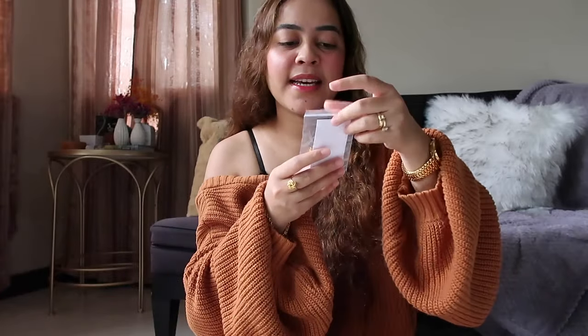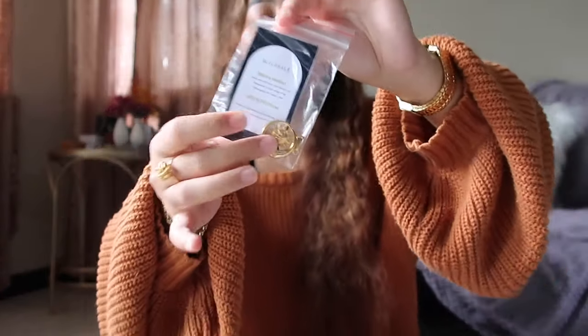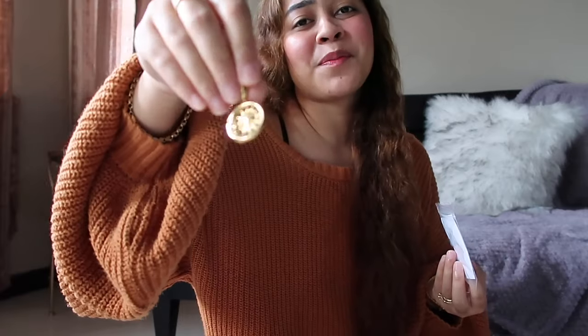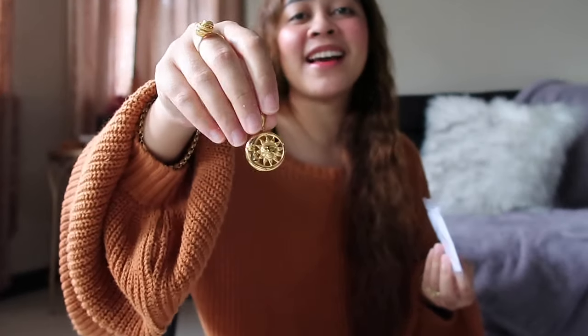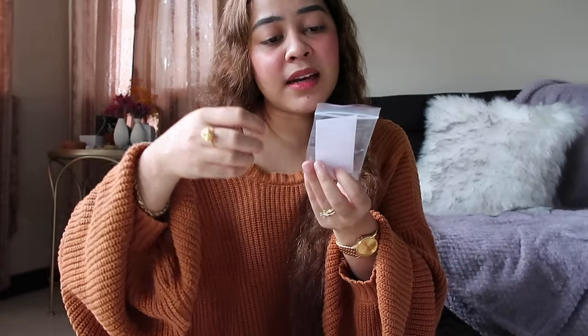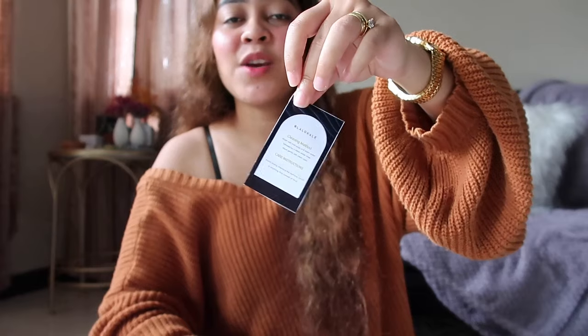Next one is this pendant. It's just a pendant because I have a lot of chains I can swap it with. Sun and moon. Supposedly, what I really wanted was an airplane, but if you know me personally, I love sun, I love moon at night, I love everything. It's good. They said it's non-tarnished, so it won't fade right away. And I got this pendant from a store called LALOKALE. I like brands like this, who make the effort to put their name and some message, you know, for a personal touch.